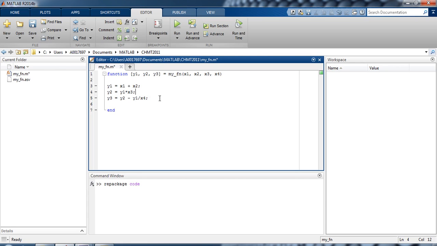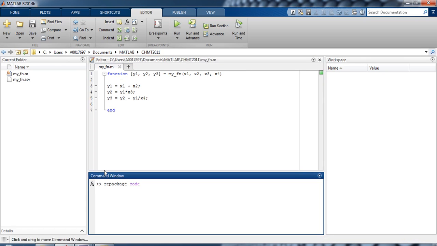So in this case, my function is quite simple, and all I want to do is show the mechanics of it. So right now I've created 3 variables, and these 3 variable names correspond to the output that I want to return. So now I have modified my file. I can see there's a little star here, so I'm just going to save. That saves my function, and now I can start using my function in another separate window.